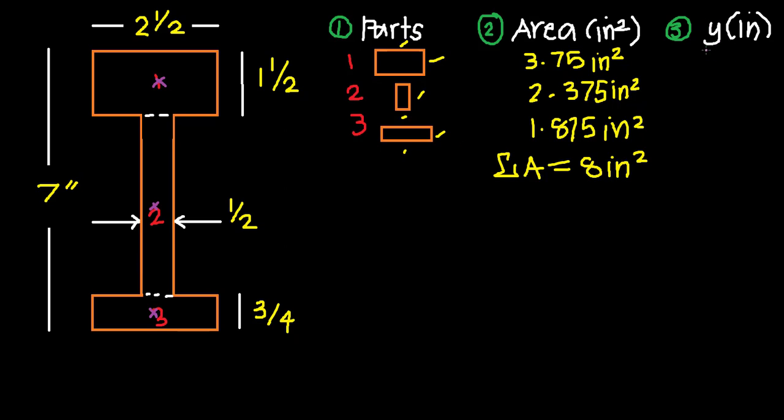So why is it y? Because we're based upon the horizontal centroidal axis. So which means we can only measure it, this shape protruding out, using the y-axis. That's why we're gonna have our positions of our centroids based on y. And it's in inches because that is our length. So coming from the bottom, how far are these purple crosses away from the axis, the x-axis? And that is what we're gonna list down here for each shape.